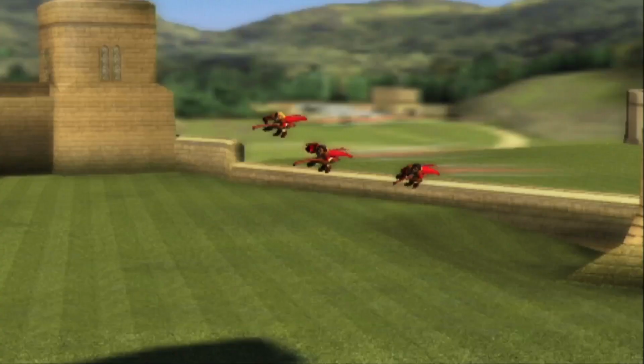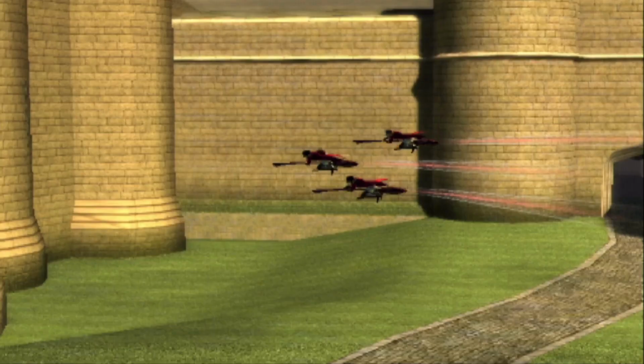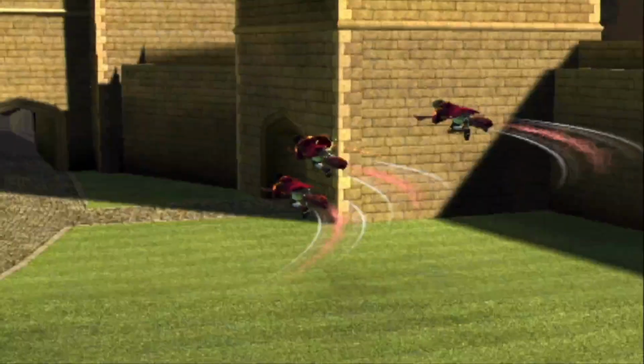This challenge is all about passing the quaffle. Your three chasers will be flying in a V-shaped formation, and between each chaser you'll see a magical ring. These rings will cycle between yellow and green.